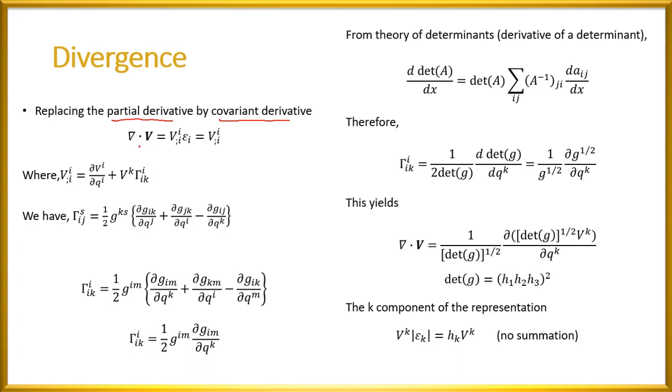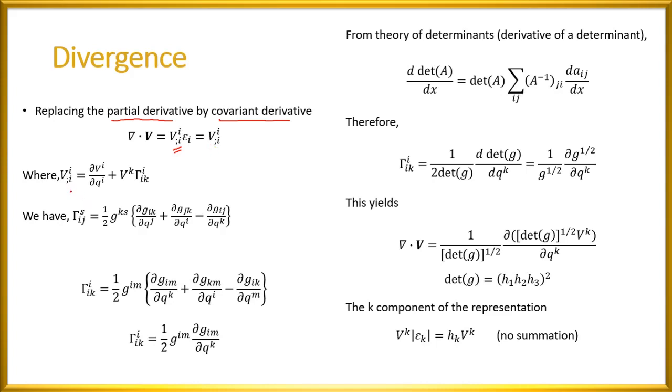Therefore, the divergence of a vector can be written as the covariant derivative of that vector. Here see that the derivative is taken with respect to the same index. Therefore, instead of writing Vij, we write Vii in case of this covariant derivative. Therefore, the covariant derivative Vii epsilon I, or by dropping epsilon I, we can write it as covariant derivative Vii.